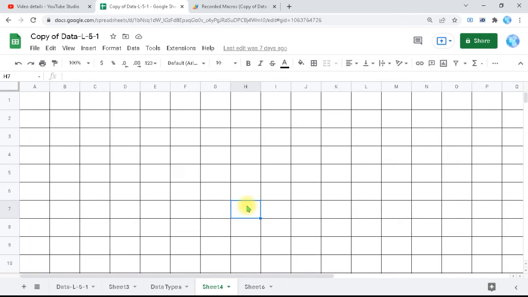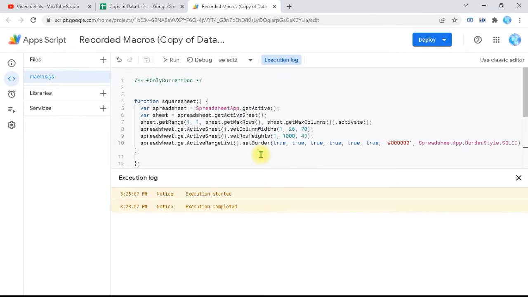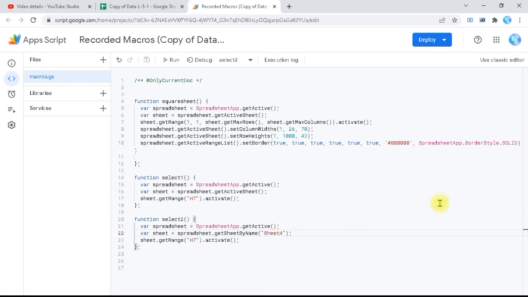So now you can move from the active sheet to a sheet with a specific name. As I told you, it's very important to master your selection. Doing the selections, you can do the functions on the selected sheet and on the selected cells. Now we need to see different ways of making a selection.